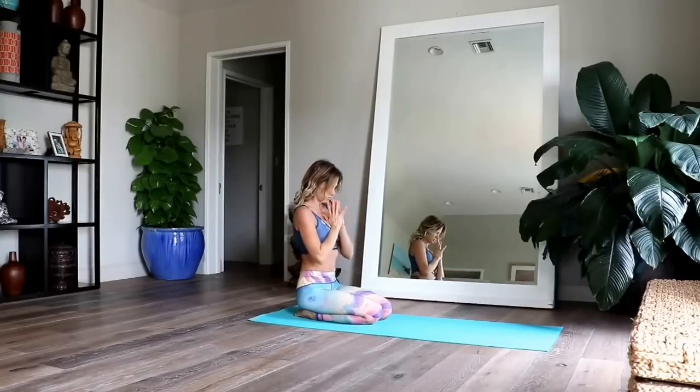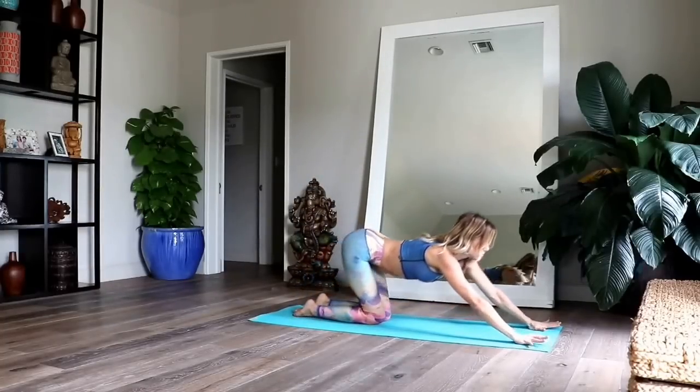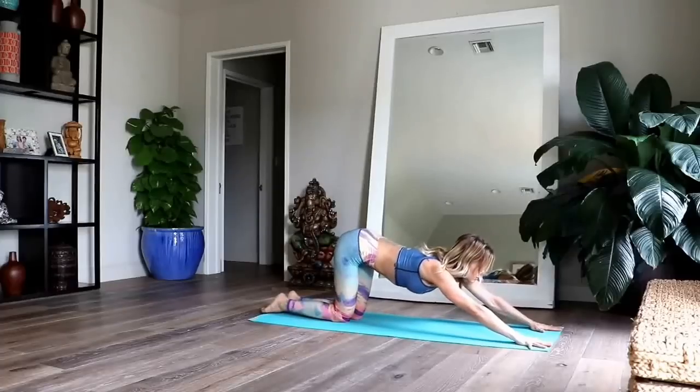Bring your hands to your heart. Keep your gaze steady. Check in with your breath. Release the hands forward onto the ground.